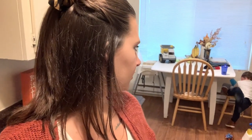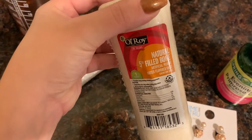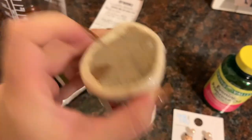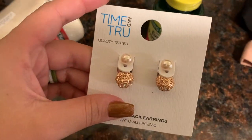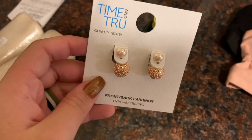So we just got back from Target and Walmart. We got lunch while we were out as well. I will show you guys really quickly what all we picked up — we pretty much just got all of the last few things that we needed for her, so now it's just getting everything ready in the apartment. So we picked up — these are not pregnancy related — natural filled bones for the puppies with peanut butter in the middle. They love these, so we got each of them one. And I also picked up these earrings. I just thought they were really cute — they were only like three bucks.